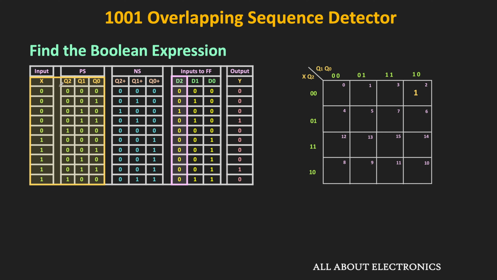Now if you see over here, for these 4 variables, that is X, Q2, Q1 and Q0, there are a total of 16 different combinations. And out of which, here we are using only 10 combinations. So here, the first 5 input combinations represent the min terms M0 to M4, while the last 5 input combinations represent the min terms M8 to M12. That means here, the remaining 6 input combinations are the don't care terms. So in case, if required, then you can pause the video and verify it by yourself. So now, let us also represent these don't care terms in the K map.